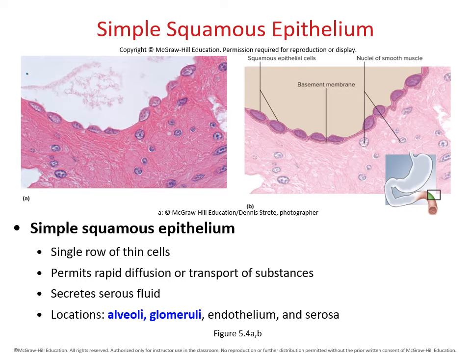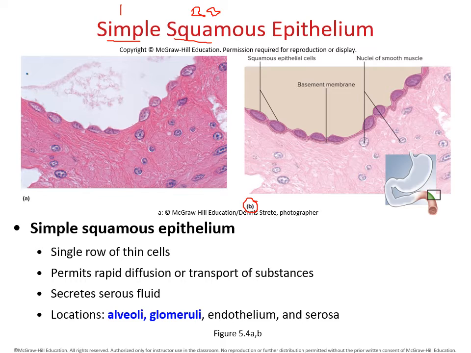All right, so our first one is going to be called simple squamous epithelium. Simple means that there's only one layer, and squamous is going to mean that it has an abstract shape. Remember I said to you, a lot of people think it looks like fish scales under the microscope. So let's take a look at our illustration. Actually, let's start with B.